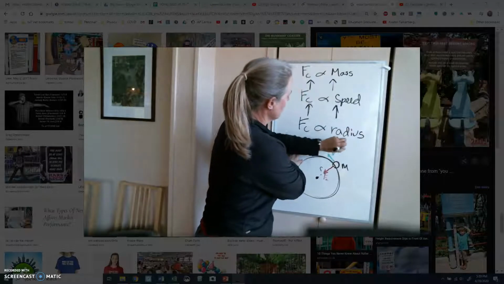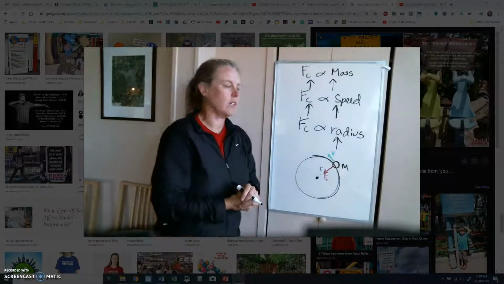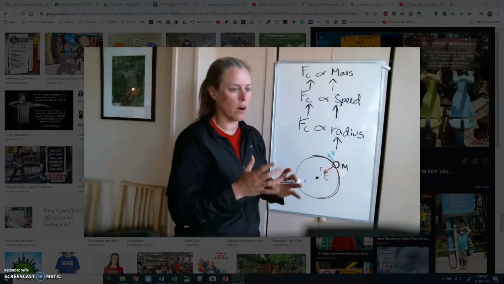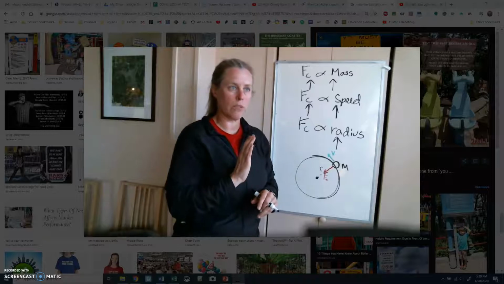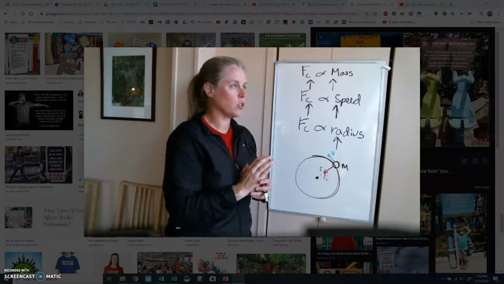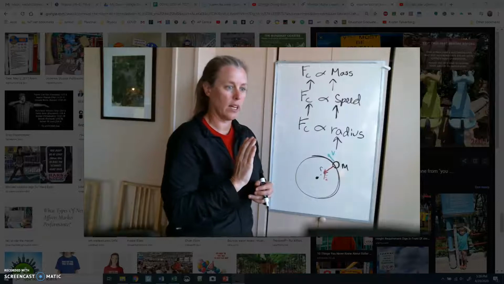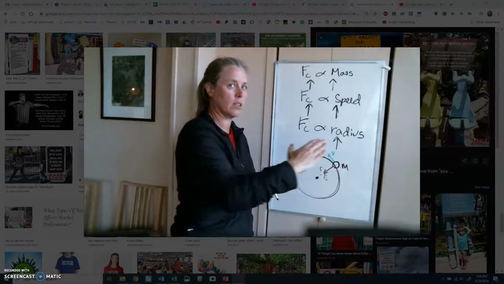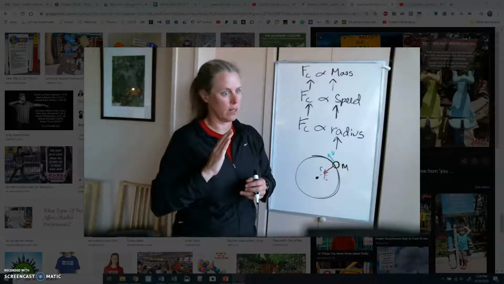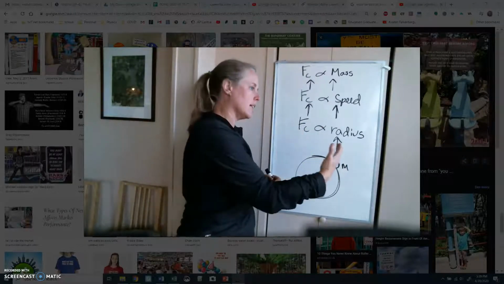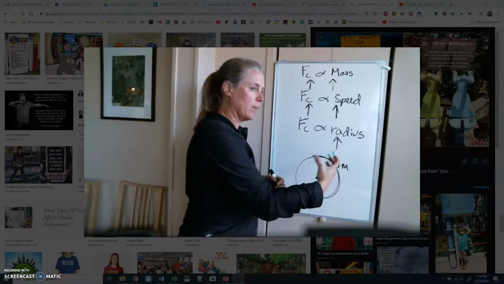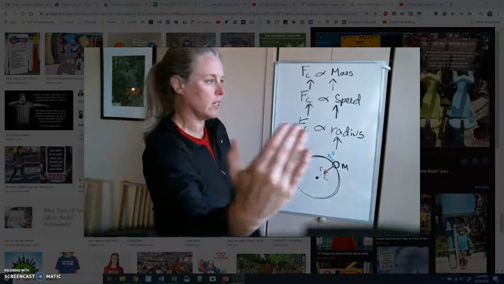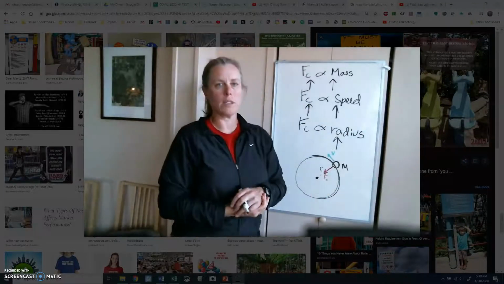what happens to that centripetal force if I increase the radius? And I want you to think about taking a turn. So if I take a turn, maybe at 15 miles an hour, a left-hand turn, and I take it kind of sharp, and I compare that to taking a left-hand turn at a larger radius, what happens to my passenger? If I go that same speed at a larger radius, what do I experience?